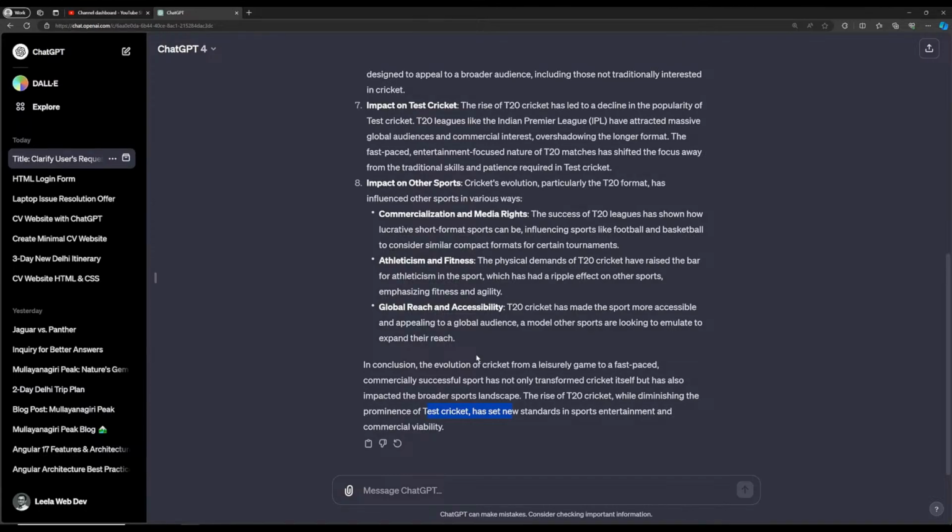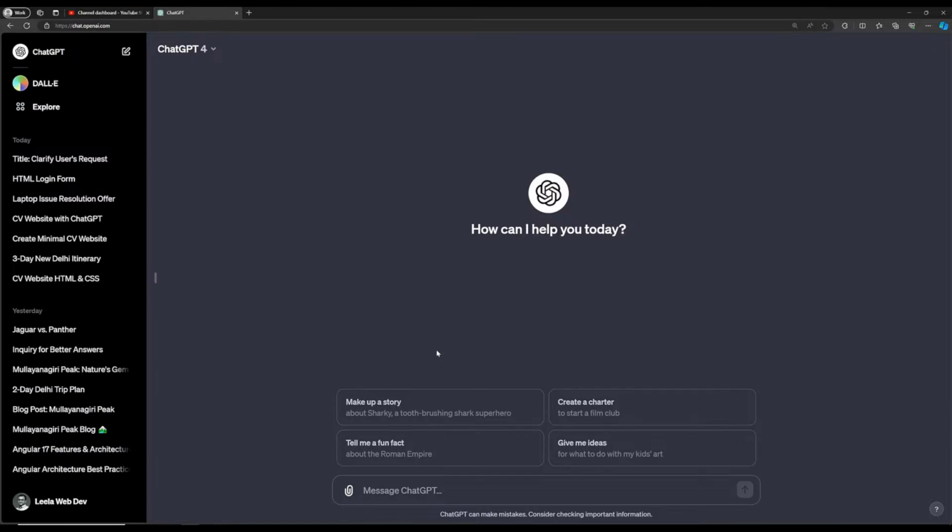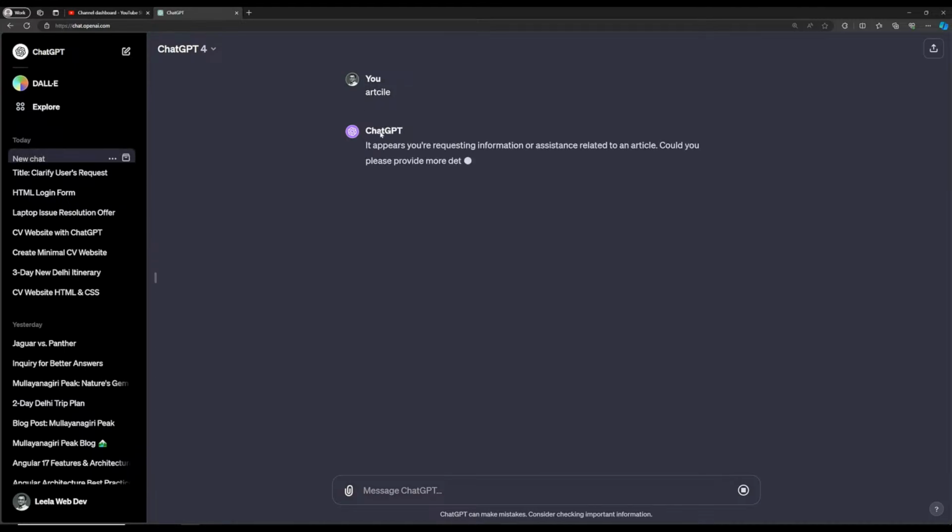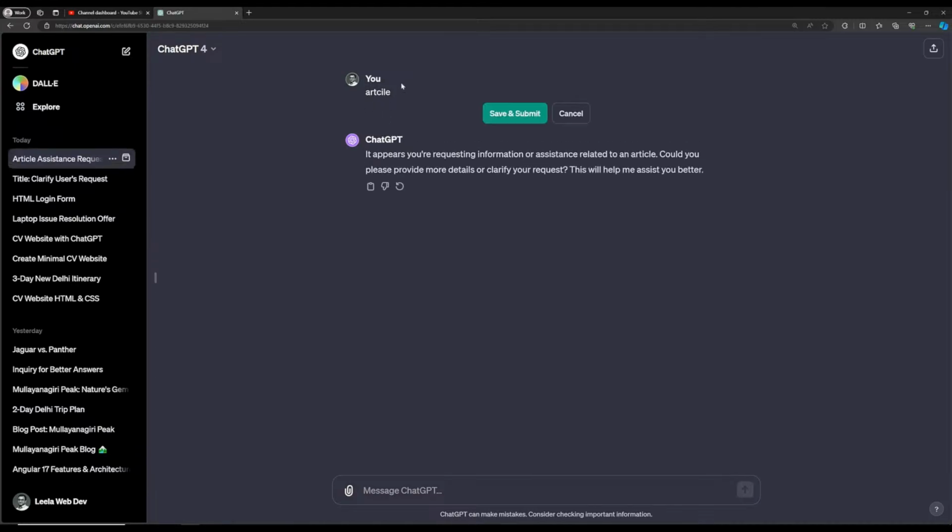Now the second one which I want to tell you is a simple one, that is emotional prompting. So what is this emotional prompting? For example, think of me as a customer. I have purchased a product, let's say a laptop, on some website like Amazon or Flipkart. While shipping, the laptop got broken. I received a damaged product.